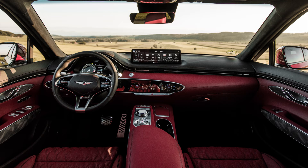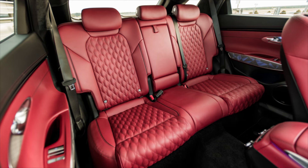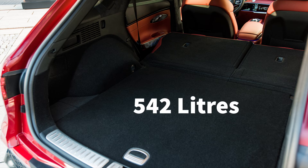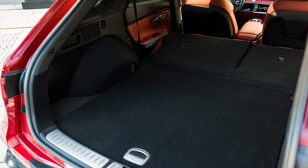Let's have a look at the rear and see if it is like other Genesis cars. Moving around the back, legroom and headroom is great, just like other Genesis cars. You also get your normal armrest, air vents and climate control. Boot space is just as good as its rivals with 542 litres with the seats up. Compare that to the BMW X3's boot space of 550 litres and there's not a lot between them.